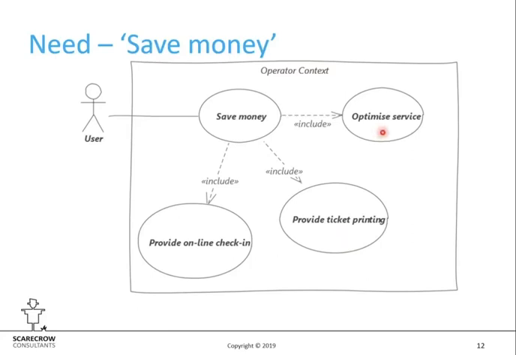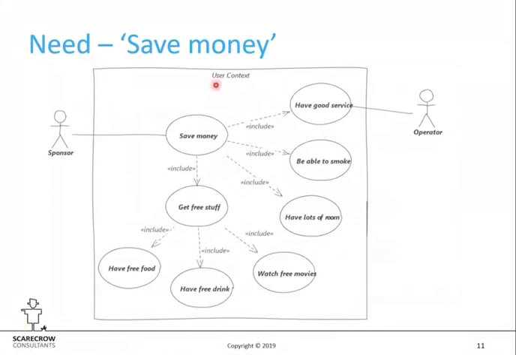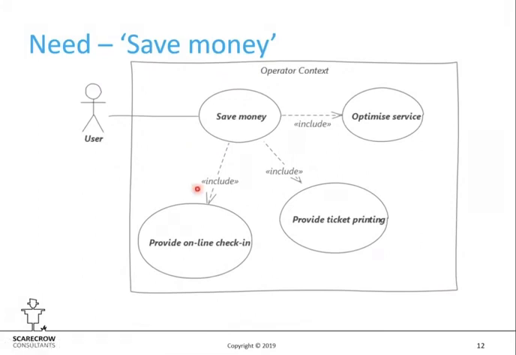And actually, it's going to help us optimize our service because people would have done half of the process before they arrive. We won't need to employ as many people. We won't need to rent as much space from the airport as we would traditionally. So overall, that's going to save us money. The point here is we've got the same initial statement, which is to save money, but from the user's point of view, from the user context, it's got a completely and utterly different meaning than if we look at it from the operator context. And that's what we mean by context here. If we look at it from different points of view, it can take on very, very different meanings.